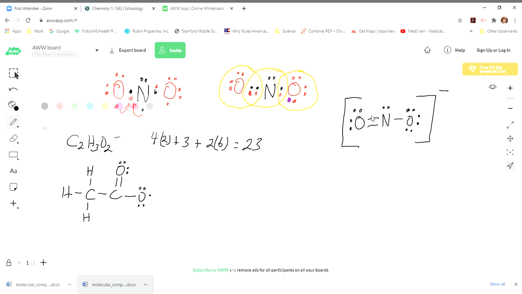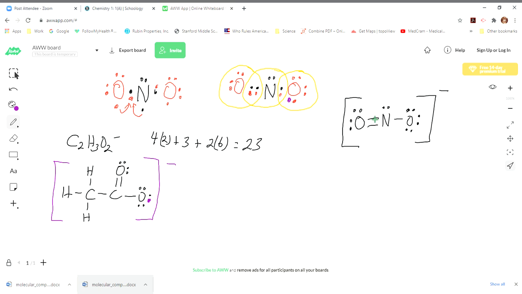It's not going to work, though, unless we bring in an extra electron. And so here we bring in an extra electron just like we did with nitrite. If I bring in this extra electron right here, now it's got 24 electrons, and now it gives this oxygen an octet. Now everyone's got an octet, everyone's happy, and the whole thing is put in a bracket. It's got a -1 charge. So with polyatomic ions, if you have a -1 charge, that means you have an extra electron, and you're going to need that extra electron in order to make an octet for all atoms that require octets.